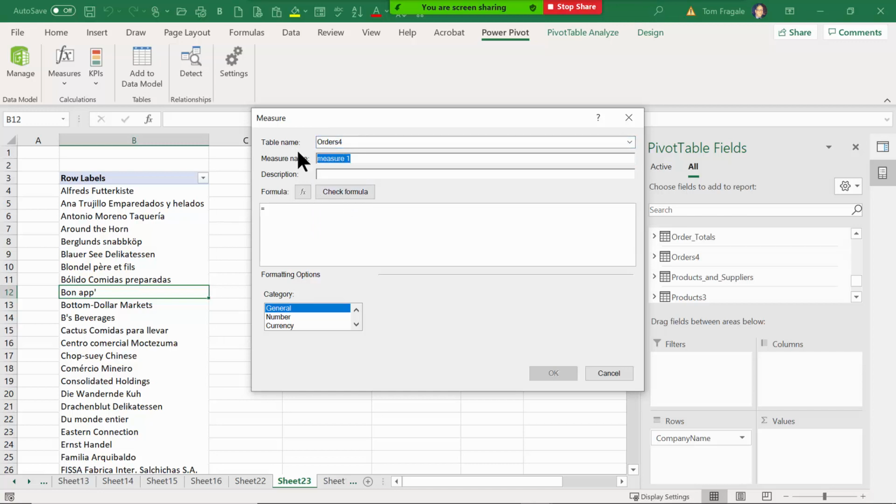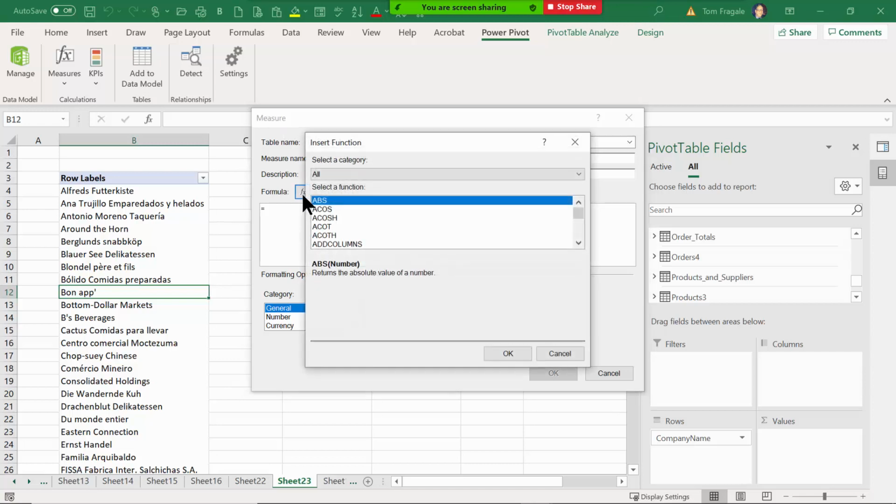We'll use orders for. Now for the measure name, I'll call this the first order date. The description is optional. Now come over here and pick on the FX and you'll see some functions that you haven't seen before.